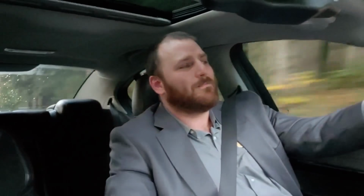But once I get off the main drag here, I'll put it in a little bit and see what we can do while being safe and not breaking the speed limit. This is one of the cars I wanted to sell to somebody I know just so it'll be around because it's such a cool car. I'm a Chevy fanboy. I think anyone in my family can attest to the fact that I let everybody know when we got this in and how much I liked it. And I was just hoping somebody would say, oh yeah, let me come check it out. I wish I had the means to drive it home right now.